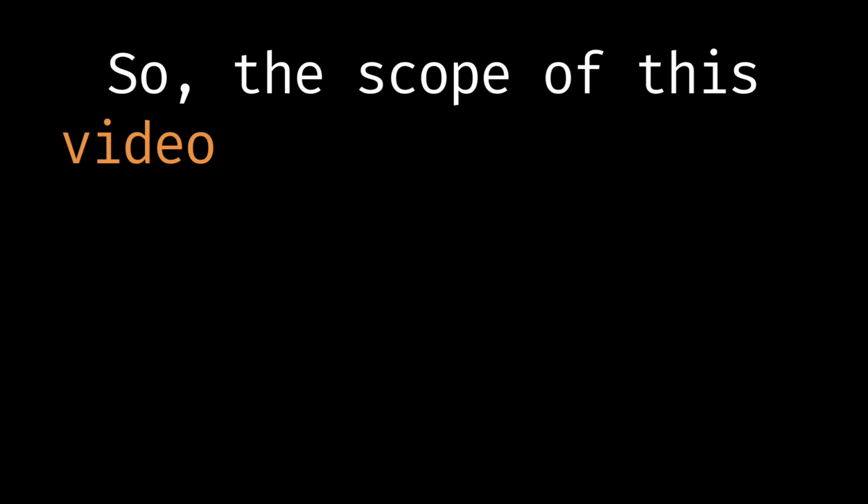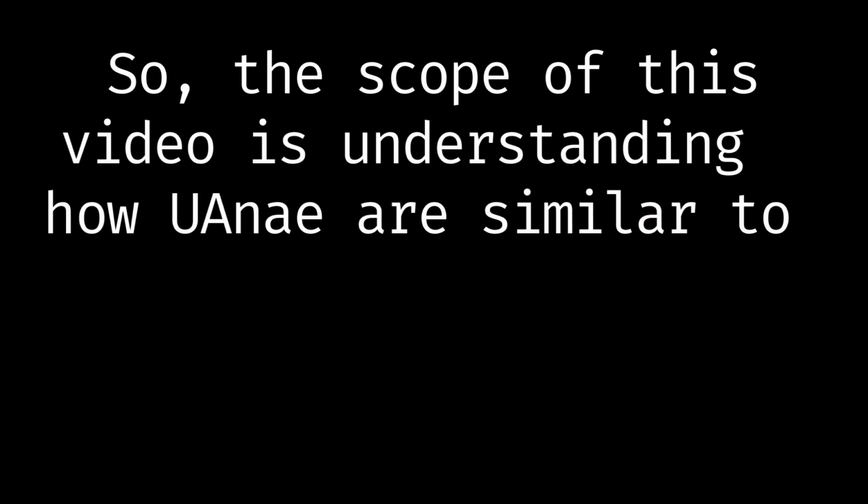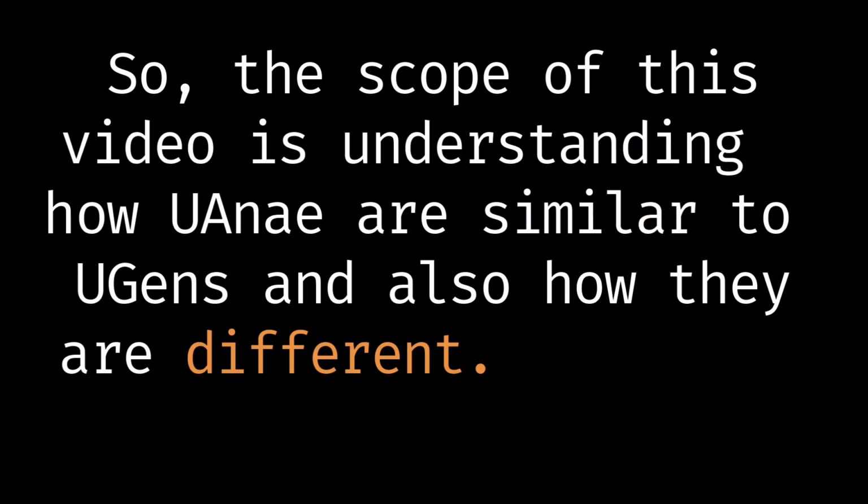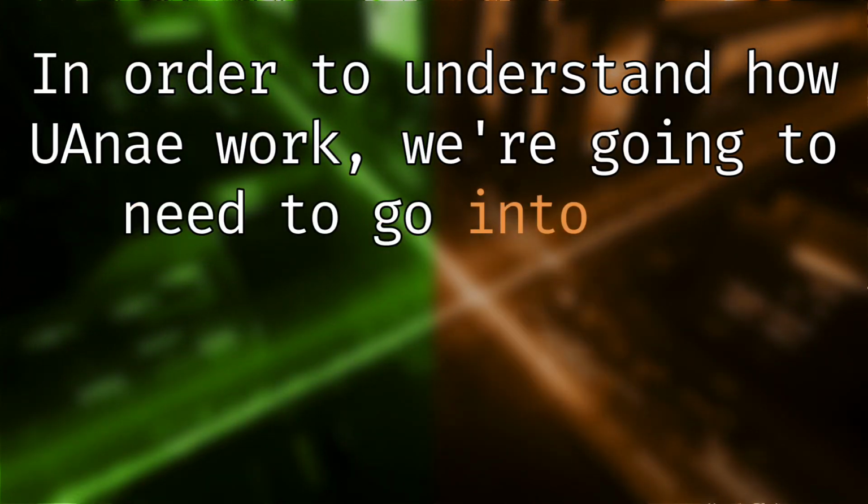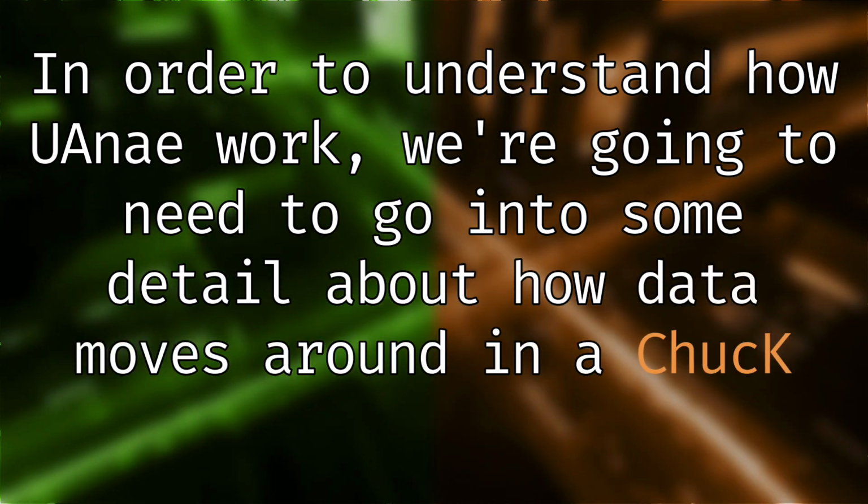So the scope of this video is understanding how UAnae are similar to UGens and also how they are different. That will set us up to understand some of the actual UAna types later on. In order to understand how UAnae work, we're going to need to go into some detail about how data moves around in a ChucK program.